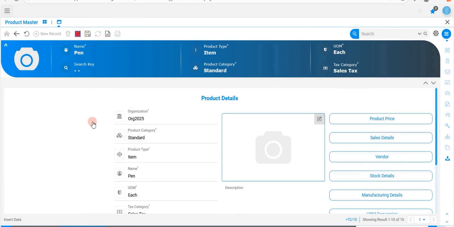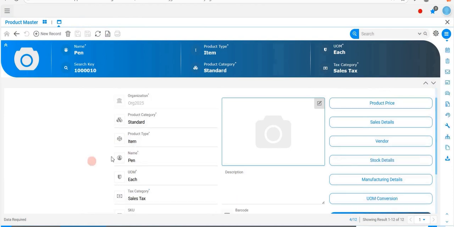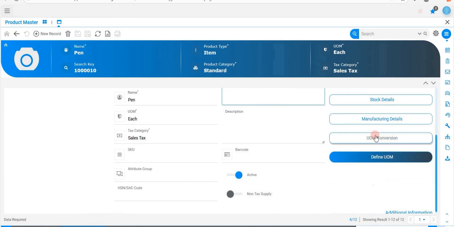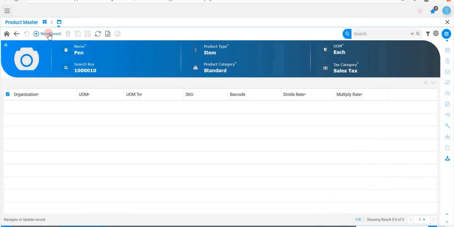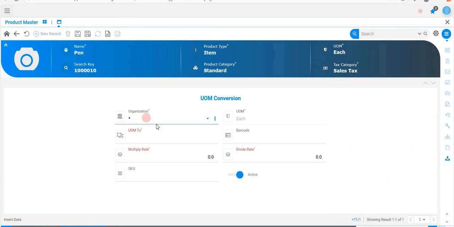Now that the product is created, the next step is to add its conversion. Go to the conversion tab. Once the conversion tab is open, click on new record. Add the conversion details here. After filling in all these details, click on the Save button to save this conversion record. The record is saved. The entire process of creating the product and its conversion is recorded by the system because the recorder is already active under the data marking file.